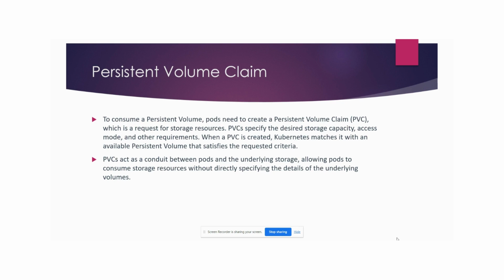When you are using a dynamic persistent volume type, you don't have to specify anywhere that you are using dynamic. You just need to create a persistent volume claim and provide the capacity. If you want 5 gigs, you just create a persistent volume claim, specify that you need 5 gigs, and it will automatically create a persistent volume. That is one of the benefits of using dynamic persistent volumes.